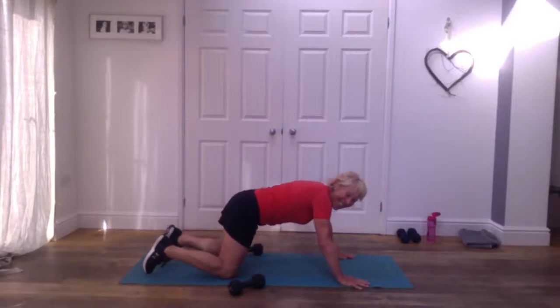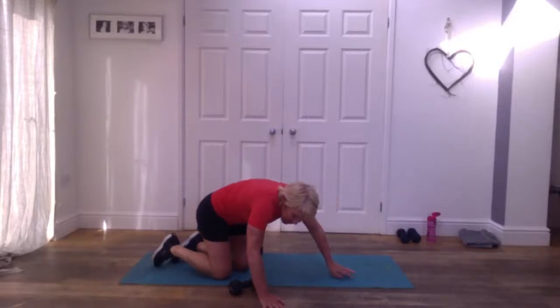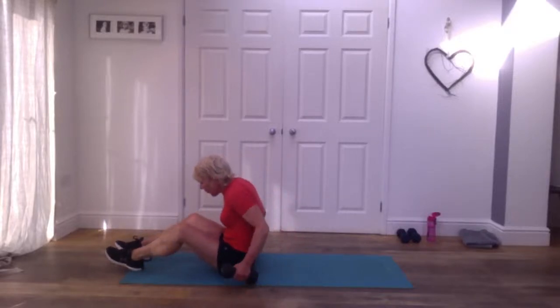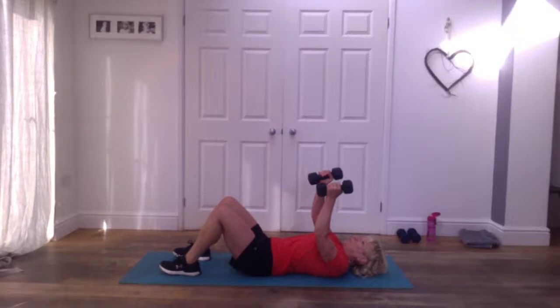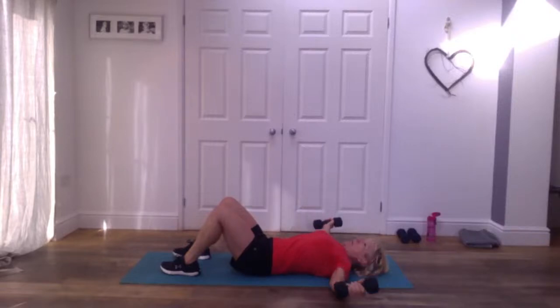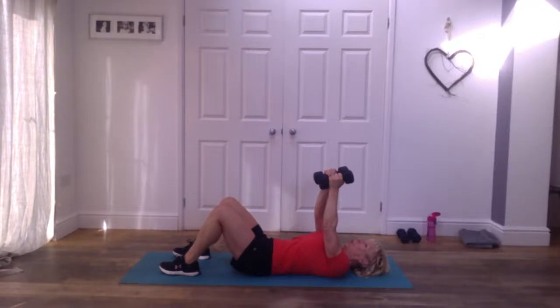Up. Roll over, if you can put any stretch up in your arms. Roll over. Chest flies. Ready, you beautiful bunch. 3, 2, 1. Open. Half a rep. Down. And again. Open. Half a rep. Down. Perfect.